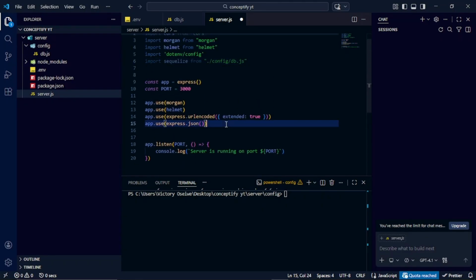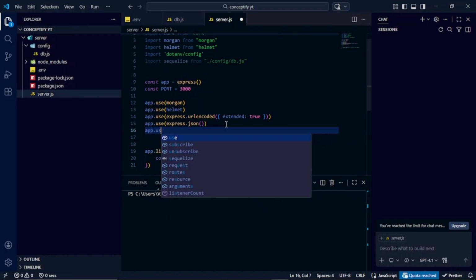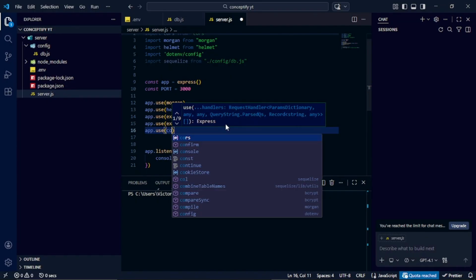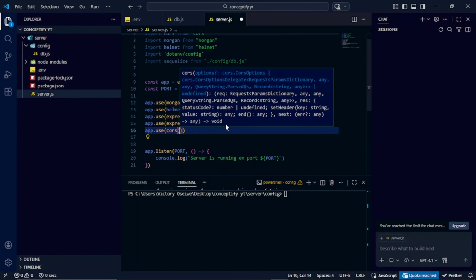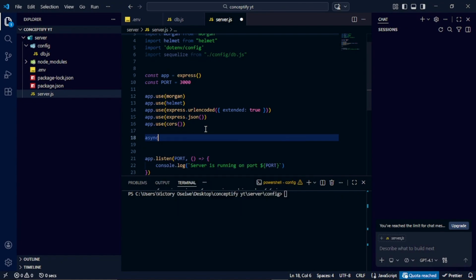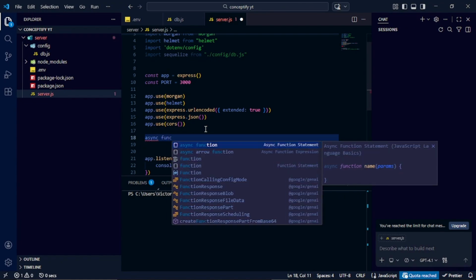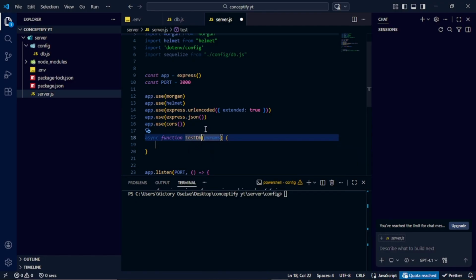Then I just noticed that we actually haven't used cors, but for now it's not necessarily necessary. But let's just set it up to avoid future stress. Then from here we'll create an asynchronous function to test our database: testDbConnection.